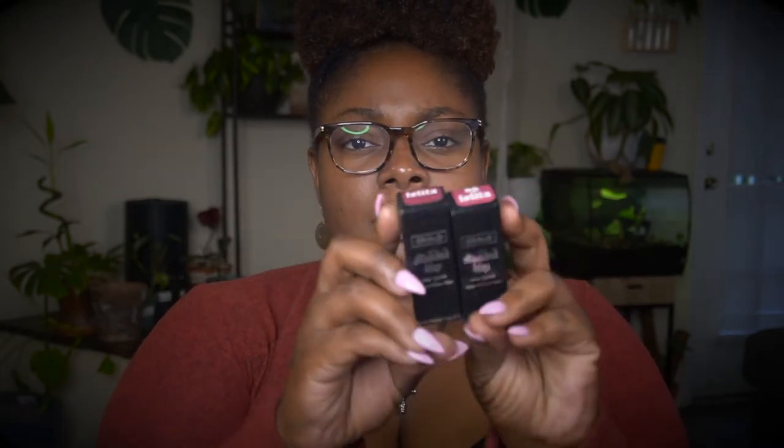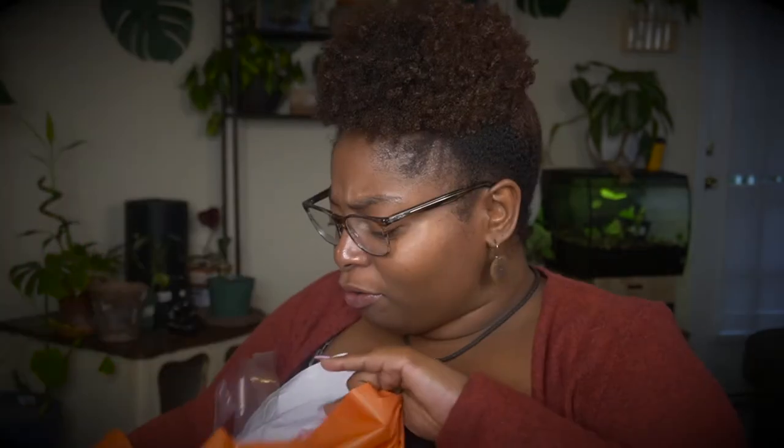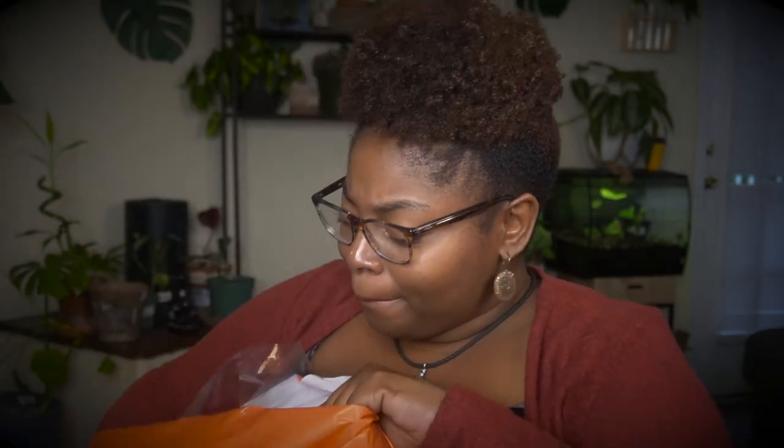I also got the Kat Von D Lolita lipstick. So you know I love Kat Von D. You know I love her lipsticks. Bomb. I don't know if I'm going to use one of these today. We'll see. But I got this for my stash. Also, I show y'all all this stuff because I got more Kat Von D, the red that I love, the lipstick red.